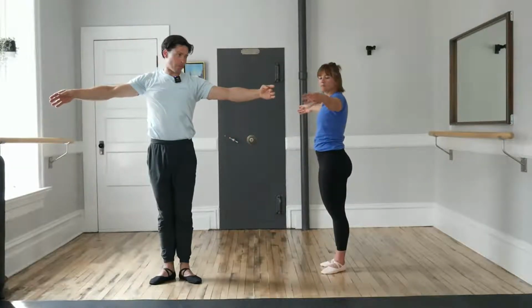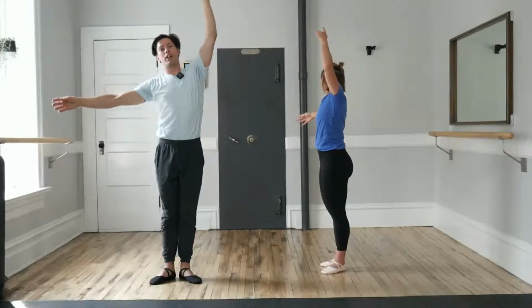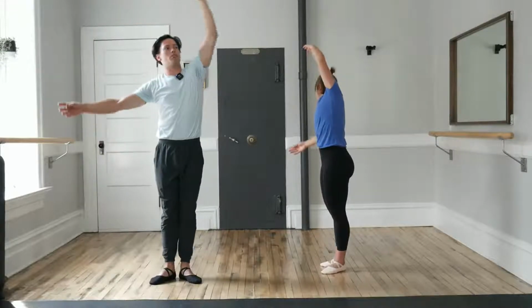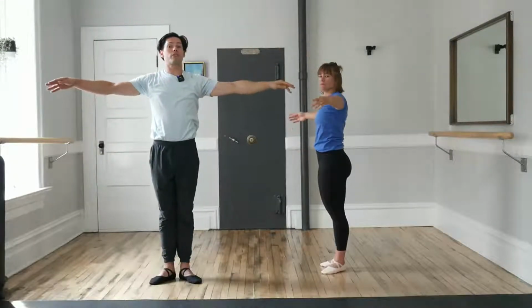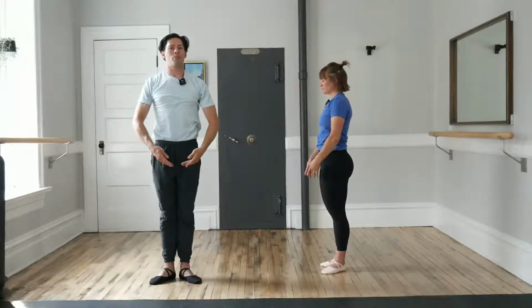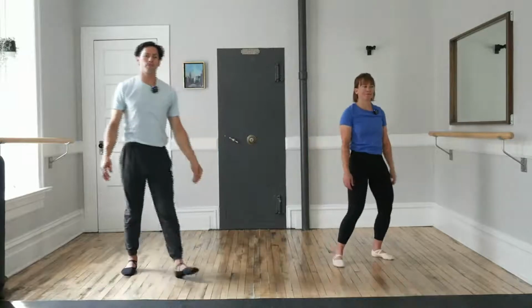Gentle scrape across the clavicle. Other side, circle the hand towards overhead. Enjoy that side bend. Back up to tall. Then this time reach for those side walls through the hands. Bring them down, and finish in the prepare position again. And then something that just shakes and wiggles.